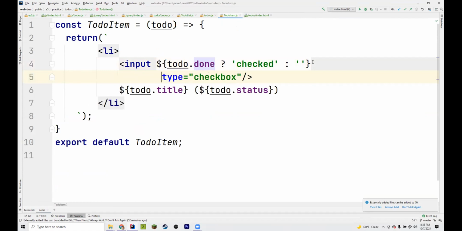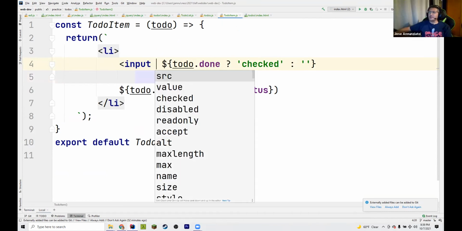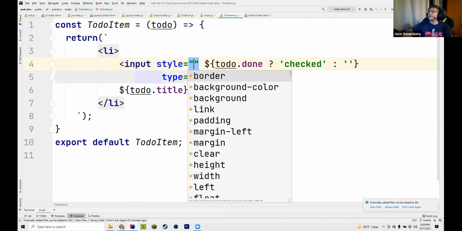But if, for example, I want to change the style of the input, how would you do it? The style, you mean style like that? Exactly. I've been having an issue with the challenge.